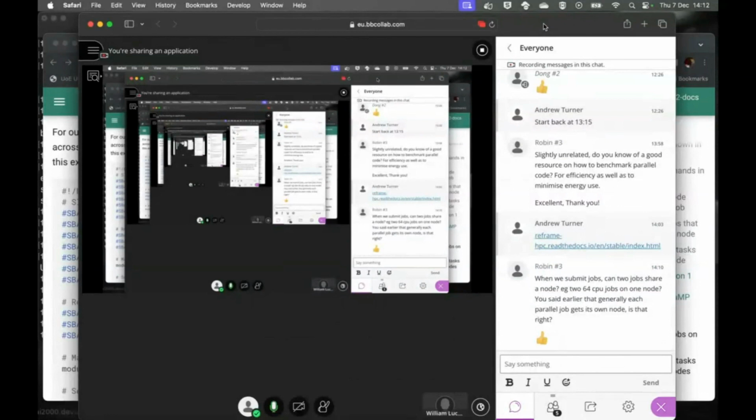The thing you can't do is submit a job that says, give me 64 cores, which is half a node, and then submit a separate job that uses the other 64 cores on the same node. They have to be a single job. If you wanted to use two 64-core jobs, you'd have to submit one job script that ran the two, and you can't have them as separate job scripts.